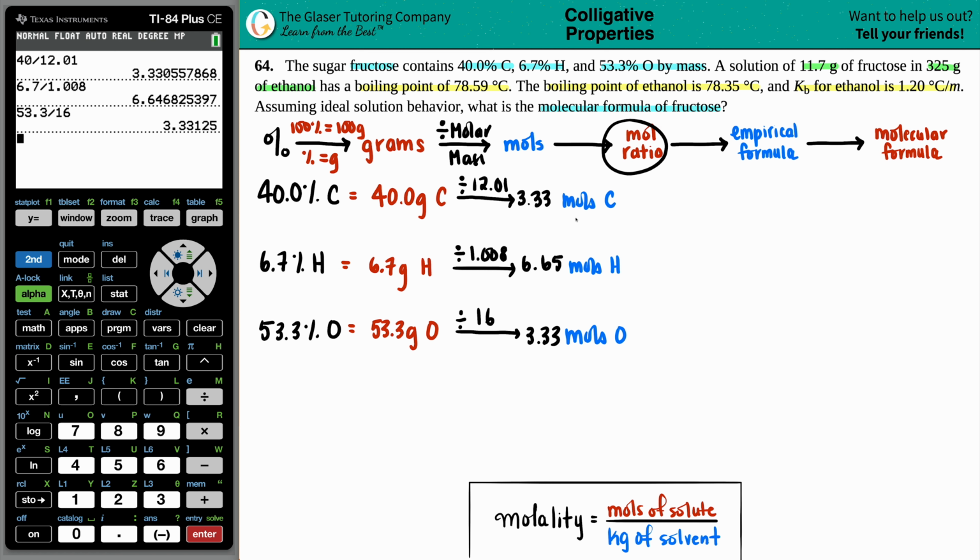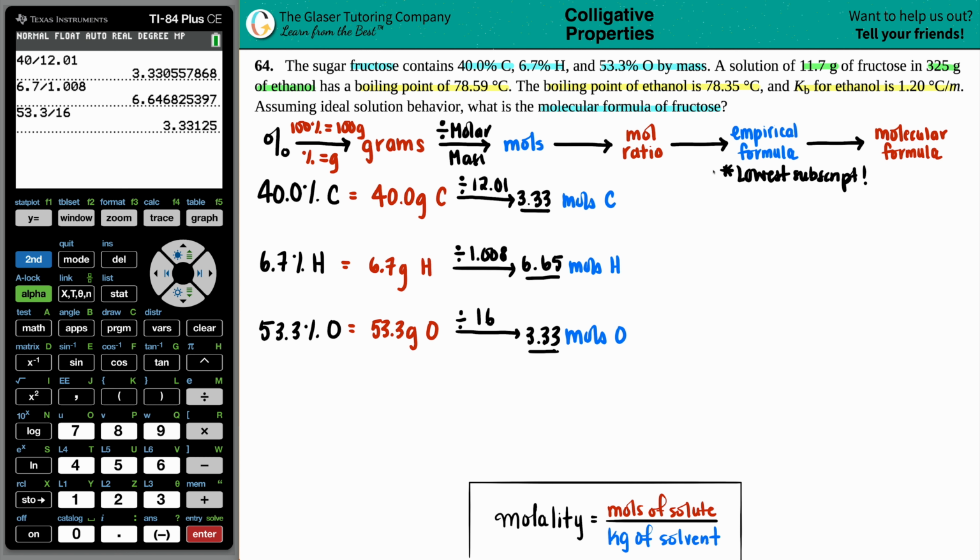We want to find the mole ratio. Now, a ratio is always a fraction, so we could have said mole fraction, or we could have said mole ratio. I know that I'm going to take these moles and divide by some number, because that's how we make a ratio. But now, let's use the information that the next step has to get to what we're supposed to divide by. Any time that you want to find an empirical formula, it's always the lowest possible subscripts.